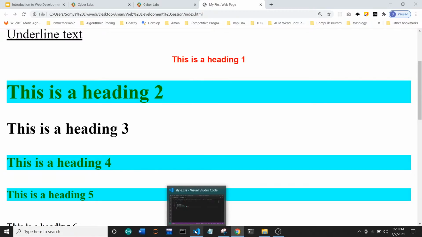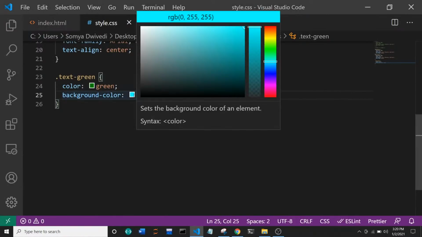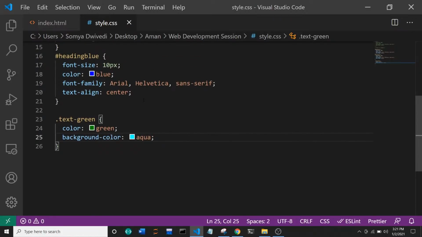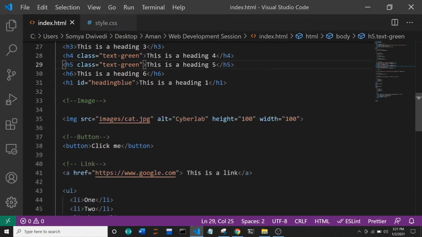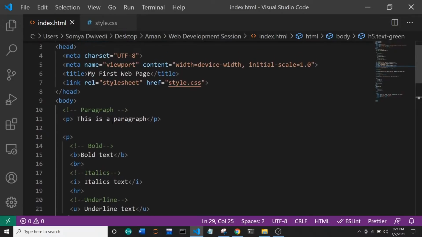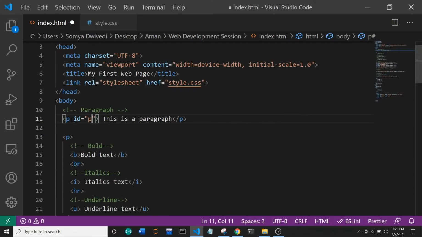Now there are many ways to specify colors also. Either you can write the name of that color, or you can specify the RGB value of that color, or you can provide the HSL value of that color. There are many different ways. So we can do this, or let us say here we have, above here, this is a paragraph. I will change this P with ID equal to, say, para. Now I will style this paragraph.